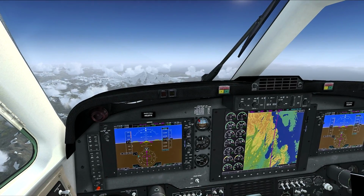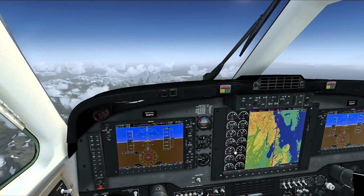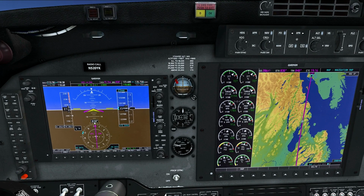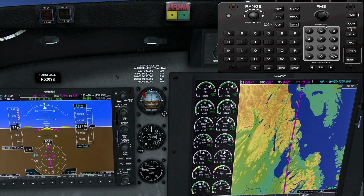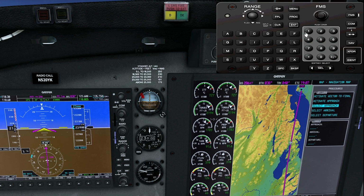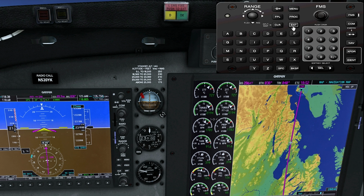And so we're going to go ahead and just do a couple things to set up for the arrival, and then we'll share some fun facts. But let's get in here. I'm going to bring up our multifunction display controller, Shift 4, and let's go in and use our procedure key, and we're going to select the arrival that we're going to be flying, and that will be the Amit 8 arrival. So we're going to enter that. We're going to use the Kenai transition, so that's good, and then all runways, we'll enter it and load it.